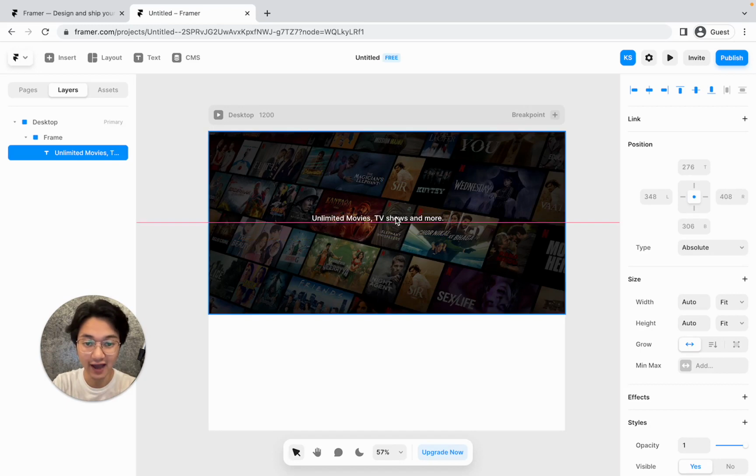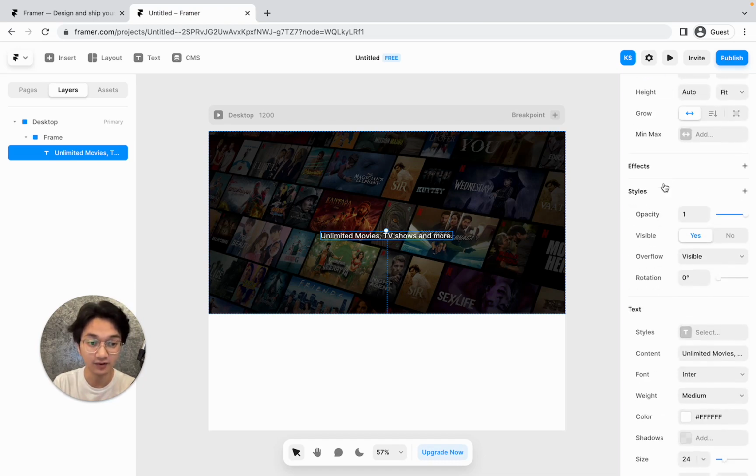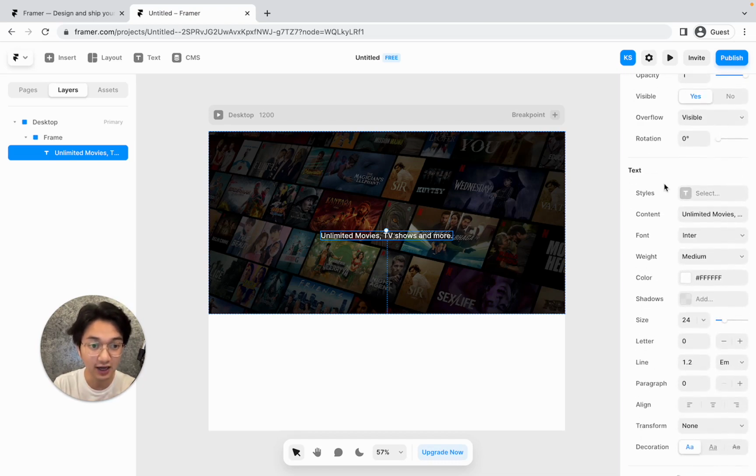Now I can drag this inside the frame. Now can you see on the left side this indentation? This signifies that this text is inside or has been nested inside this frame or this box. So I can now go to the right side, the right panel, the properties panel, and scroll down to under text, and I can make changes.